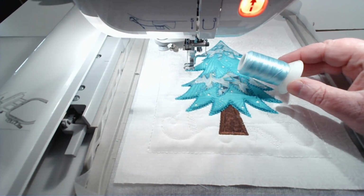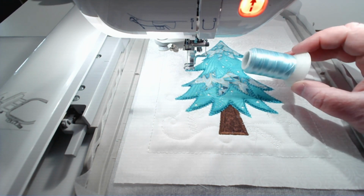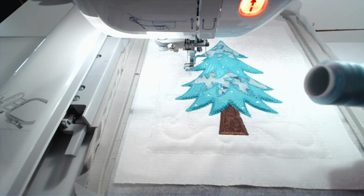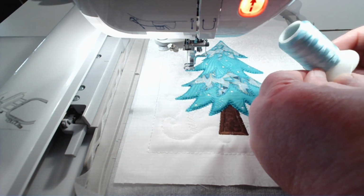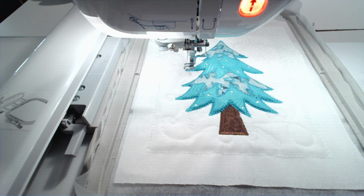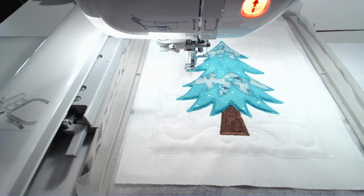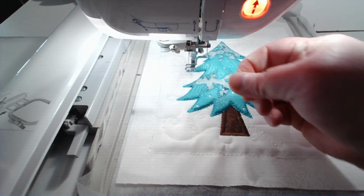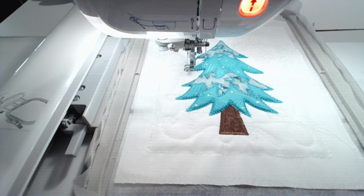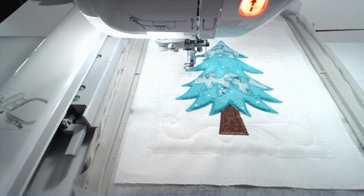And if you remember from the light pole, I'm using a variegated thread, which goes from a white up to a light blue to kind of a aqua, almost like a baby blue, light aqua thread. So this is really pretty. So I'm going to put that in because it will make literally every snowflake unique. No snowflake will be the same, which is kind of the way it is in real life. So I'm going to put that in and let's stitch out the snowflakes. It's about a 7-minute stitch out.